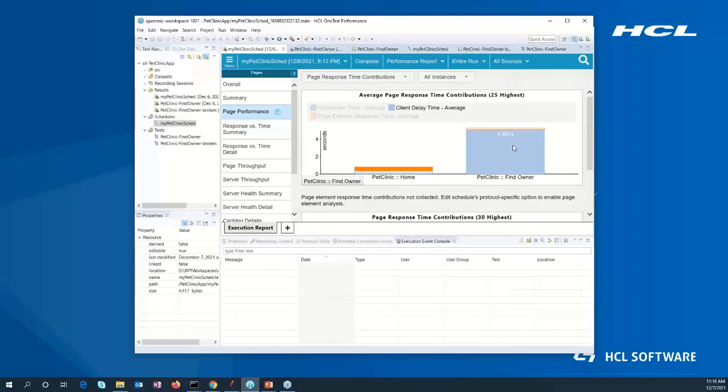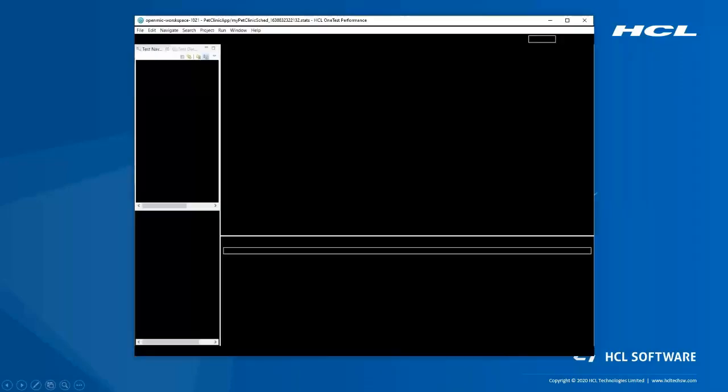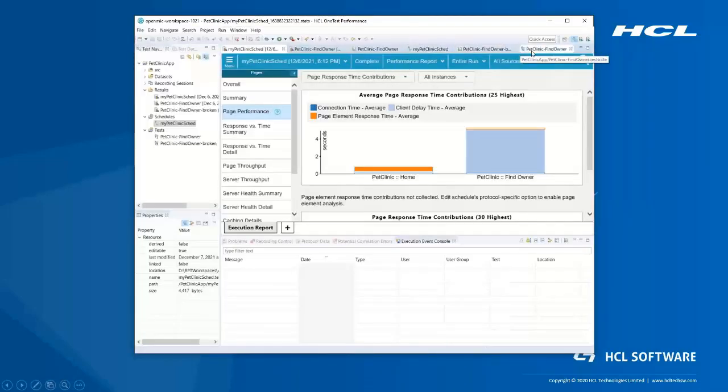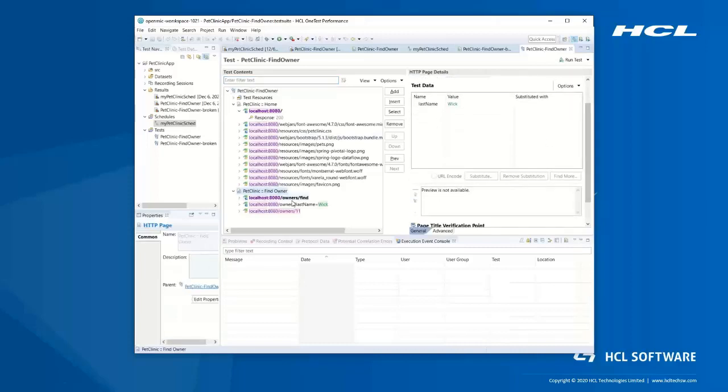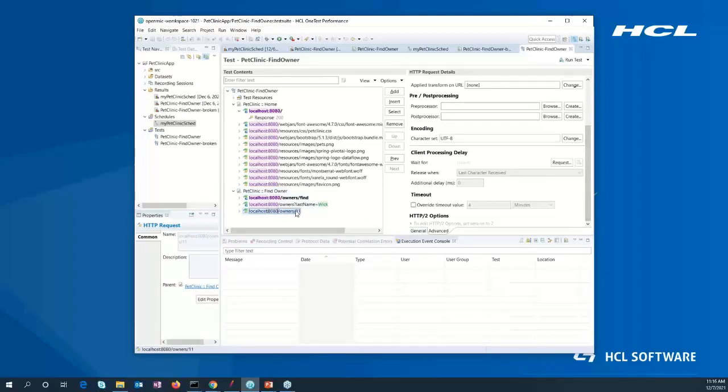I don't think 4.931 is an accurate delay that the browser is going to experience. So there is something off with that particular page. What we should do is look at the requests underneath it and see which request is causing that delay. The last one doesn't have any client delay associated with it.